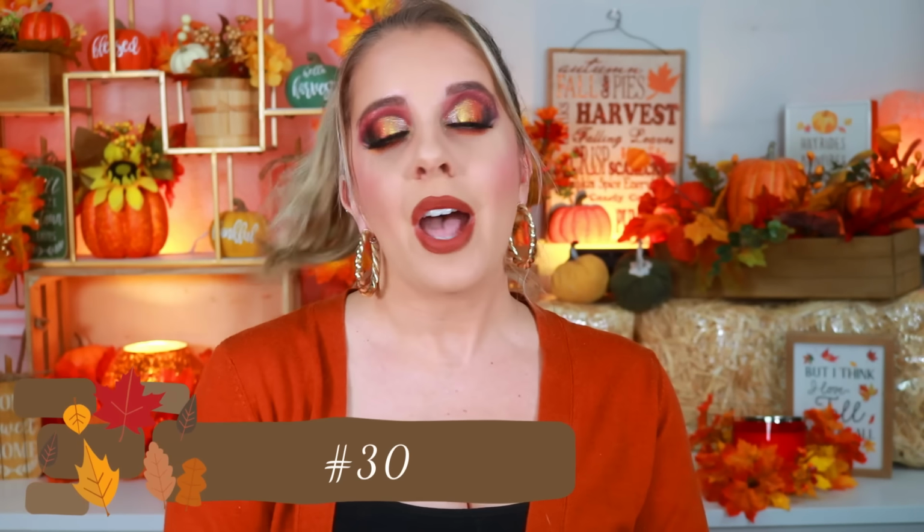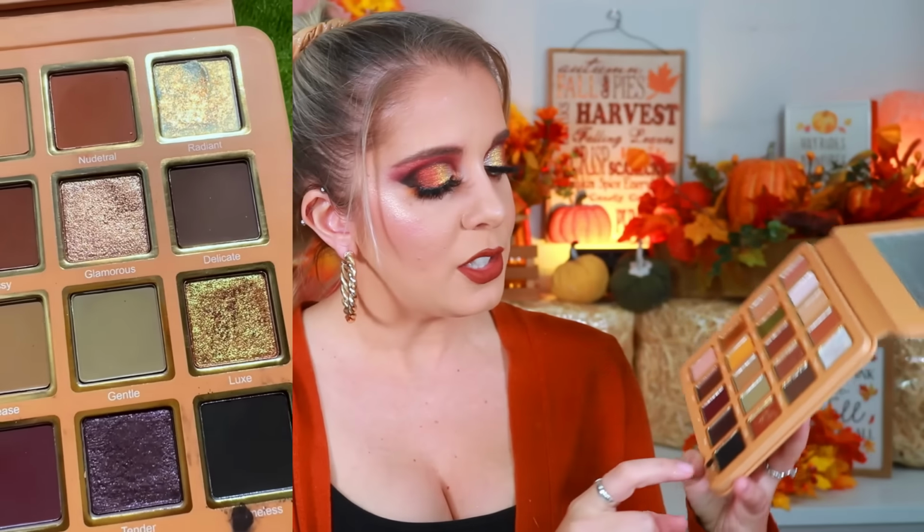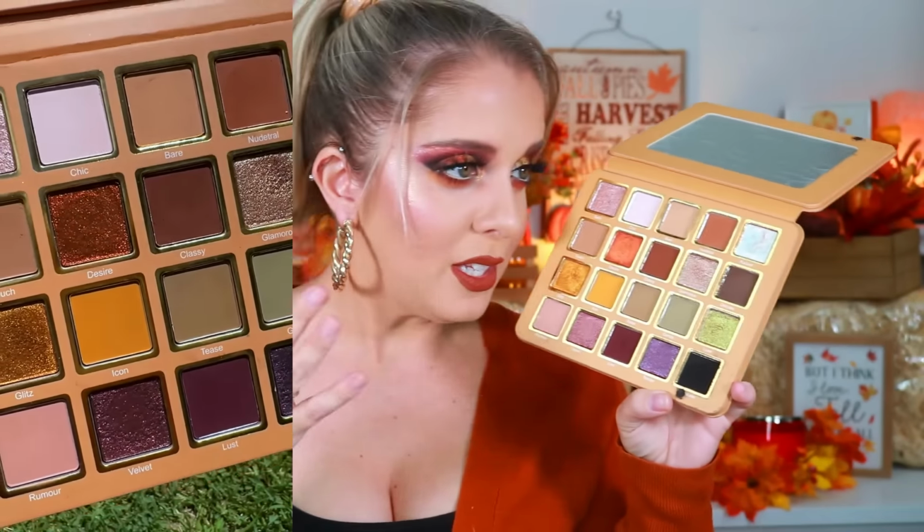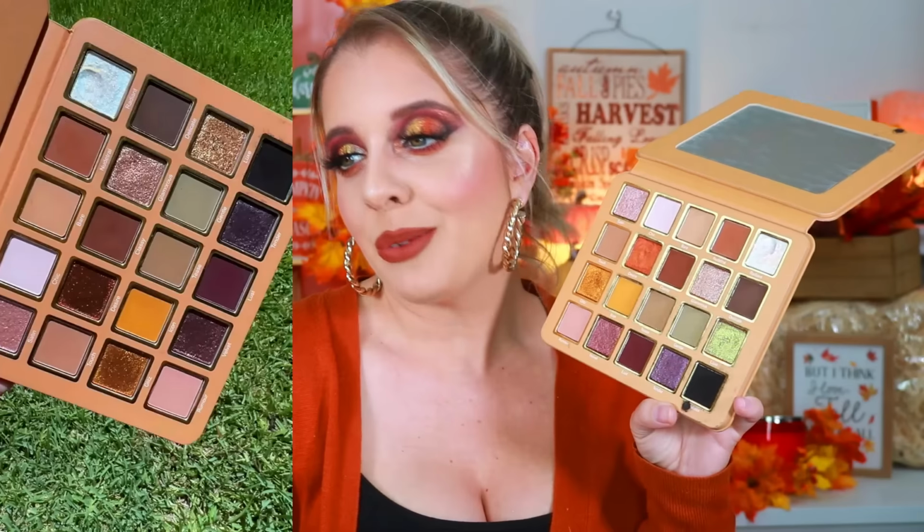And to round out the 30s, we have another new palette being introduced. You guys saw this and again thought, Allie would love that. You are not any surprised that I got it, but it is the Cosmic Brushes Neutros palette right here. Now, I actually am wearing one of the shades. Actually, I think two of the shades from this palette. And that is this shade right here and right here that I am using to make this really chaotic eye look. I don't really know how I feel about the look.